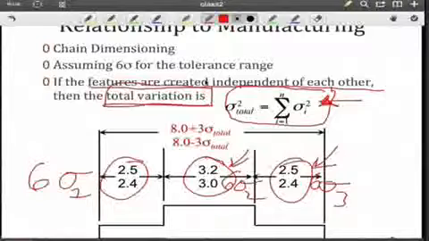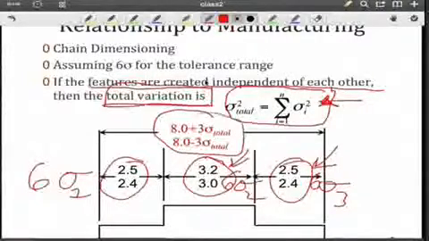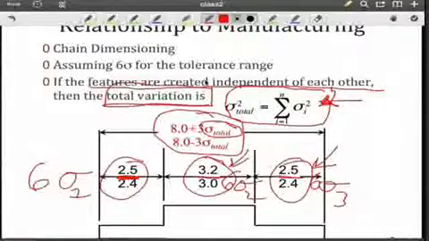are not equivalent. What we're going to end up with is a distribution about 8. And where do I come up with 8? Well, if I look at 8, 8 would be essentially the midpoint based upon the individual features, right? And I'll let you go ahead and calculate that yourself to verify that that is indeed true. If I take that midpoint or mean, I will have plus or minus 3 sigma total. So this is our unknown. This is what we're trying to find. Well, it's pretty simple. All we have to do is add up the individual variances.